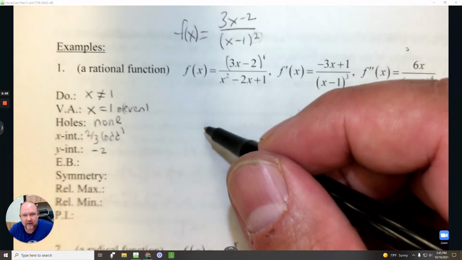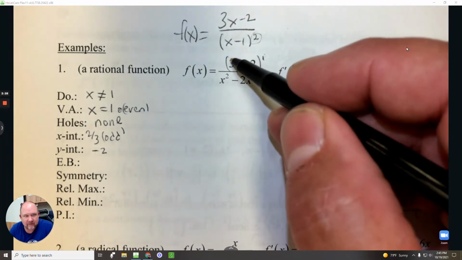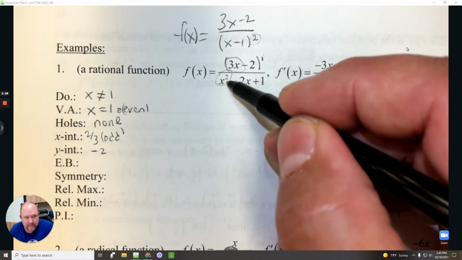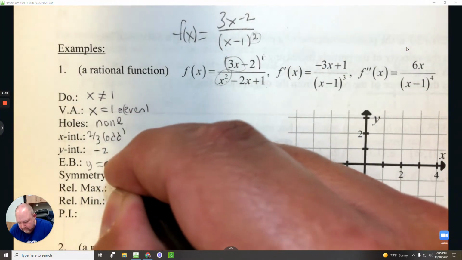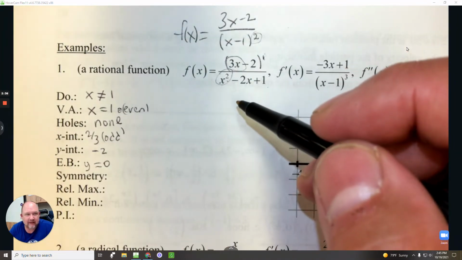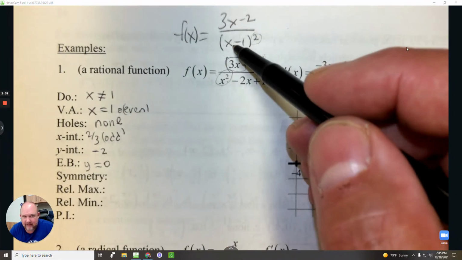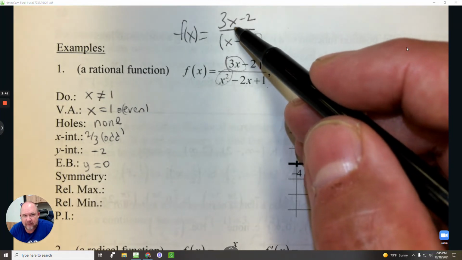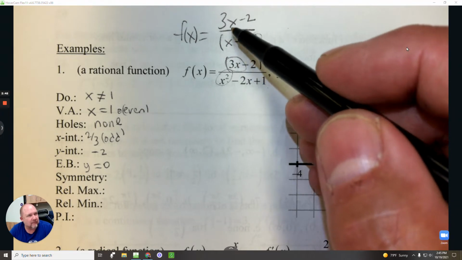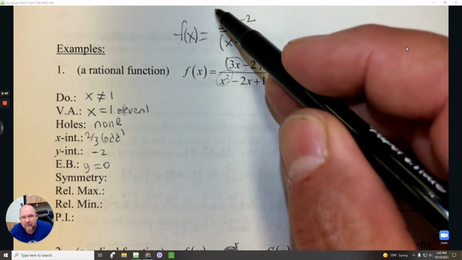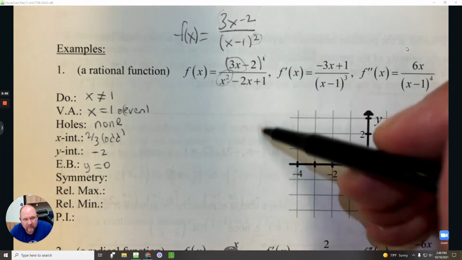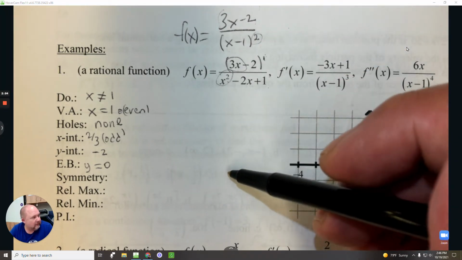The end behavior, I'm going to write as a line. It's the power term over the power term. So when the bottom is more powerful, the end behavior is 0. Symmetry, we can find symmetry if we plug in 1 and plug in -1. If I plug in +1, well, 1 won't work, but if I did 2 or -2, this one doesn't have symmetry. Part of the reason is that the exponents are off. One's odd, one's even. So there's no symmetry here.